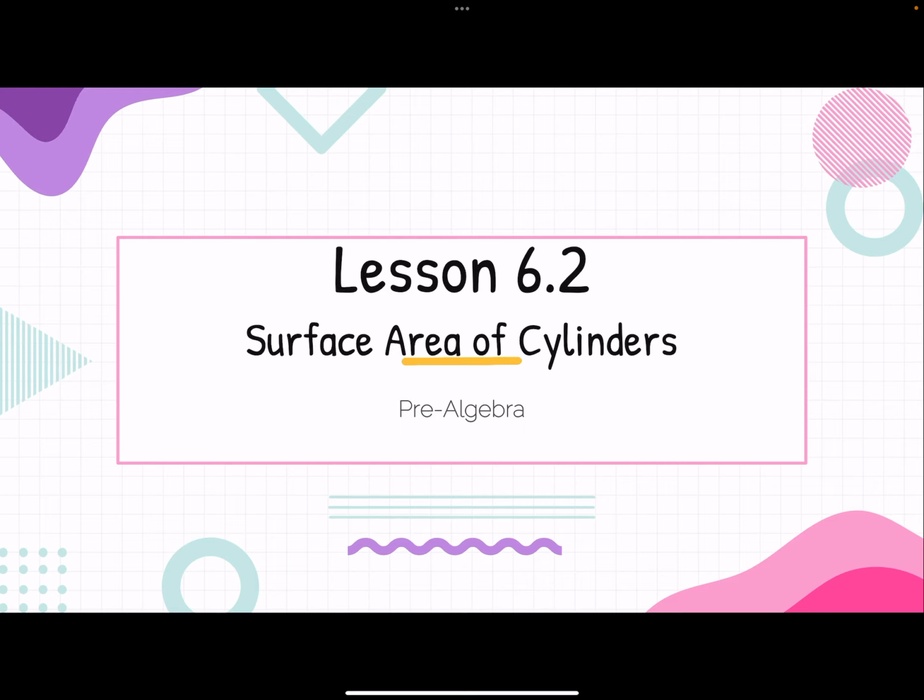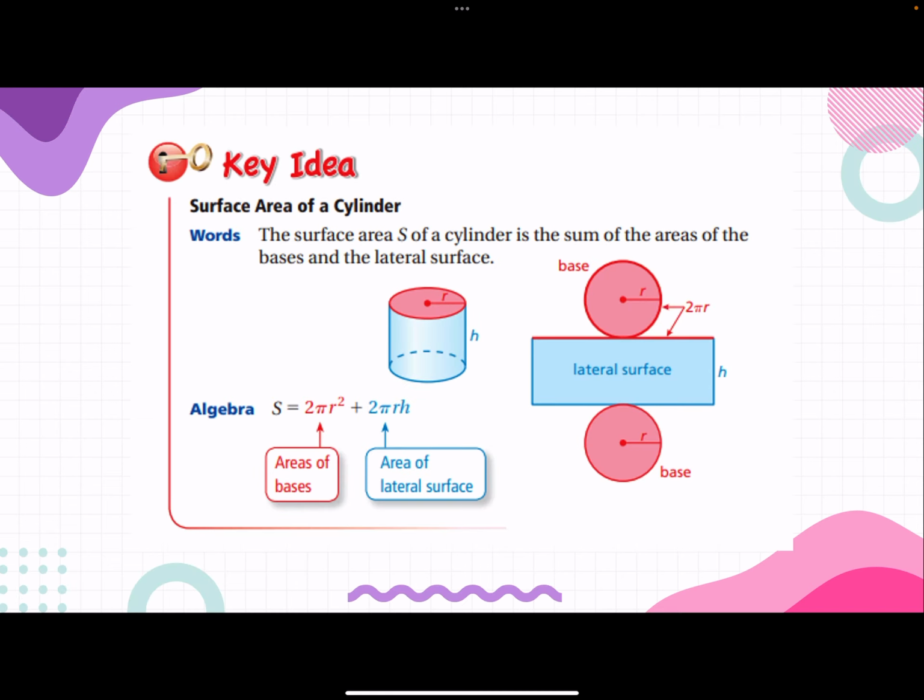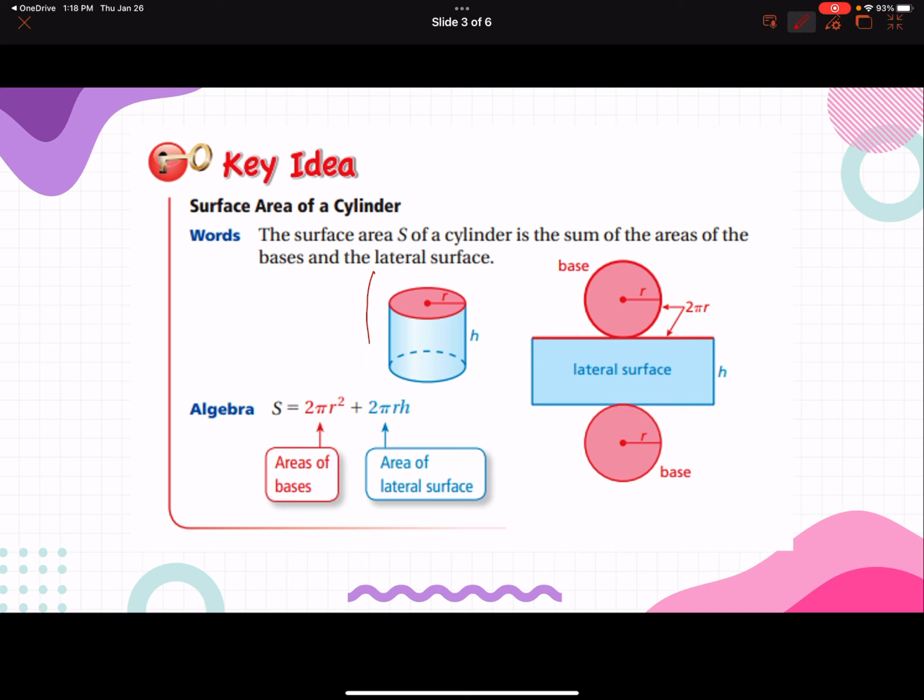Go ahead and label your page and pause this if you need to, because we're going to get started. So, surface area of a cylinder. First of all, this is a cylinder right here. Think of a can of pop or a bottle of spray deodorant. What it consists of, or the net of it if I unfolded it, is two circles on both ends. And then this middle part in blue here is just a rectangle if I unrolled it completely.